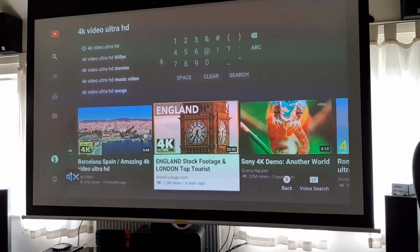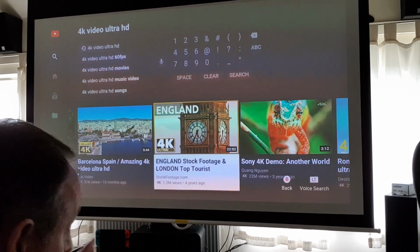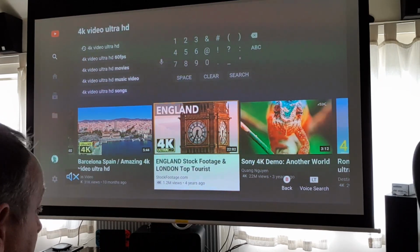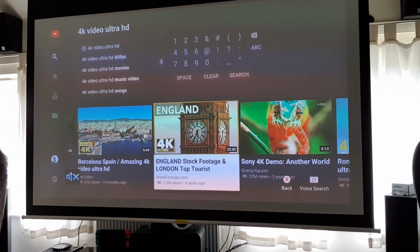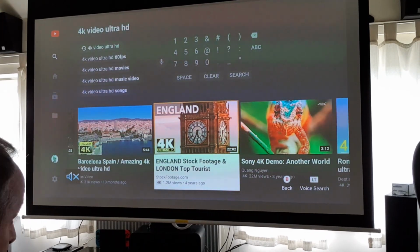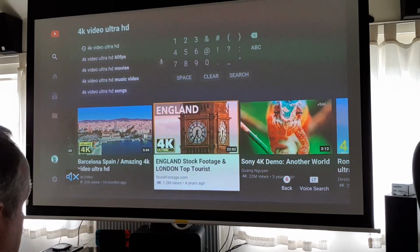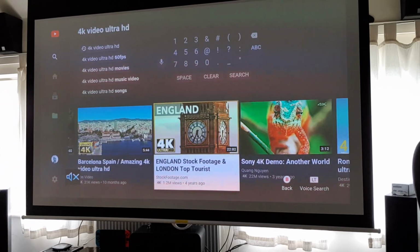But I would imagine most people that would want a projector like this would have at least a very low-end AVR amp anyway. But you can, of course, have the sound coming through your TV. It doesn't necessarily have to come through the projector itself, but there is that option there.